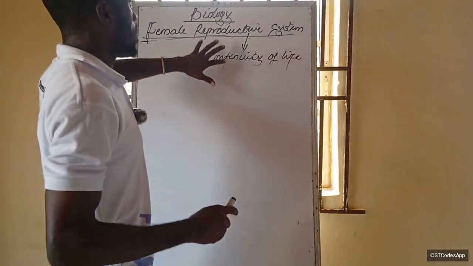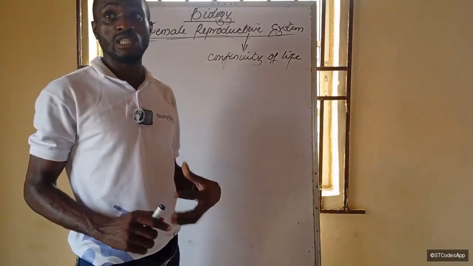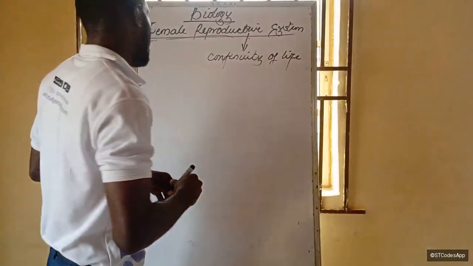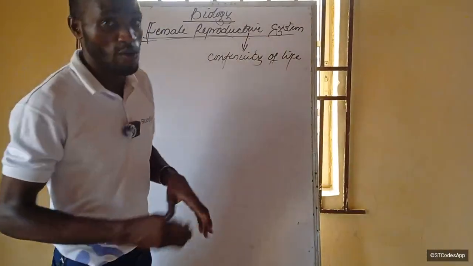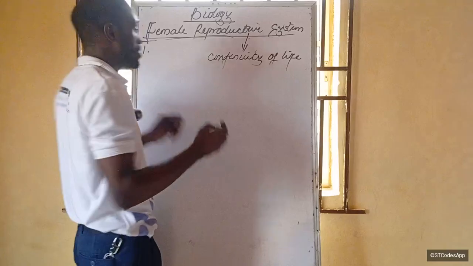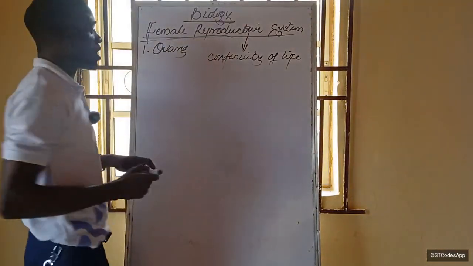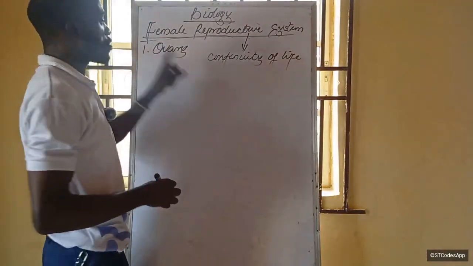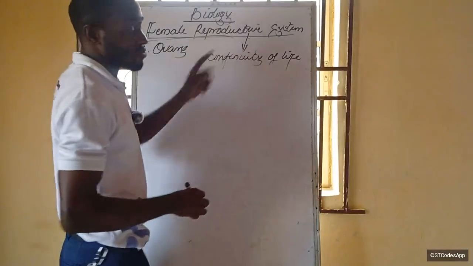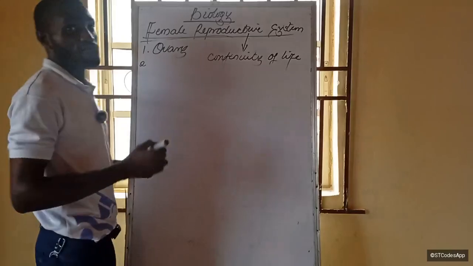Let's now continue. We are going to be dealing with just the female reproductive system in this section. In the next one, we are going to deal with the male reproductive system. Now, if you are asked to draw the female reproductive system, there are about 5 chief components that must be there. 5 main organs. The first one is the ovary. The ovary is the part of the reproductive organ of the female that produces the egg. That is the egg factory.